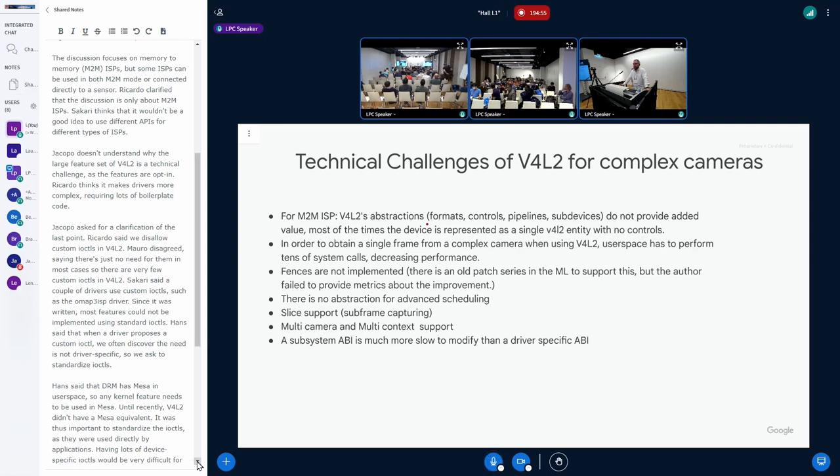So actually, what was just said is good, that there are different driver models between V4L2 and DRM. However, I want to say this difference is good for the complex camera ISP. The reason is that we don't want such complex processing in the kernel drivers. Just pass the command to the hardware, then kick off processing with the memories. That is the reason it fits. And also, back to Hans' question on Mesa, I think that this is mainly for KMS. However, the DRM driver we are using for the complex camera ISP is mainly on the GEM side. So this is memory-to-memory processing, and we consider this as accelerators.